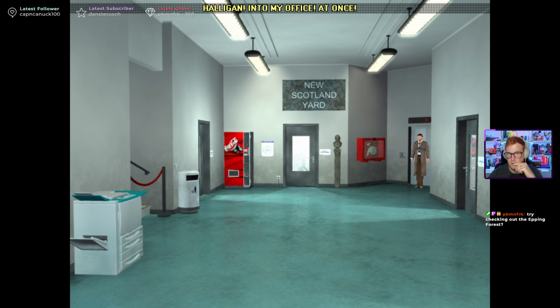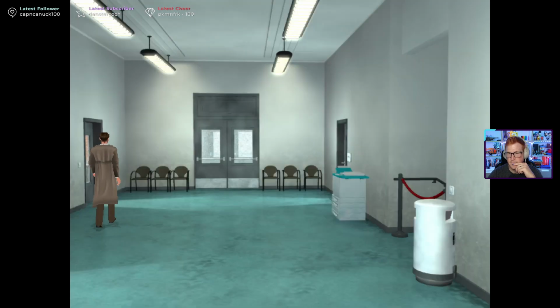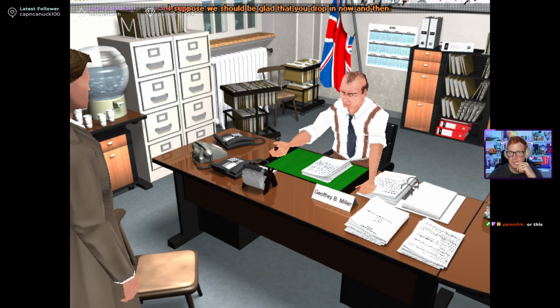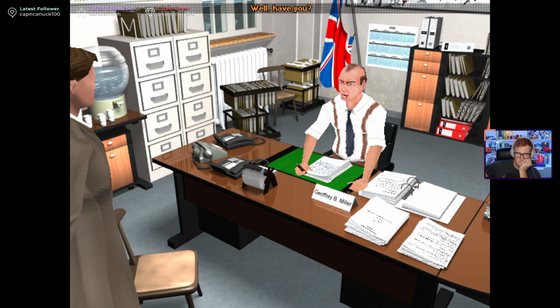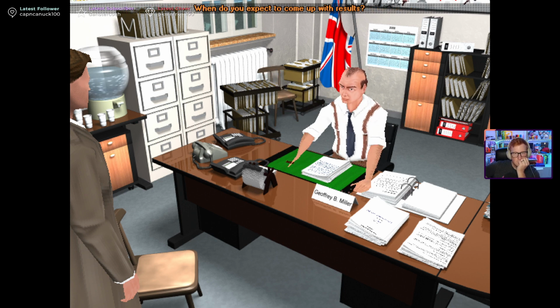Halligan, into my office at once. Oh, that doesn't sound good. All right. Halligan, come on in. I suppose we should be glad that you drop in now and then. What's the matter, Chief? You know, Halligan, I was just asking myself what you've been doing. I've been investigating, Chief. Well, have you? And do you know what I've been doing? I've been dismissing loads of press people, worried citizens, and politicians from my office. The phone hasn't stopped ringing since this morning. The mayor's been to my office, and I haven't seen much of you. When do you expect to come up with results?